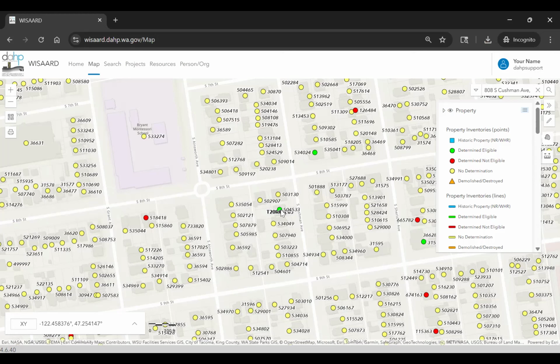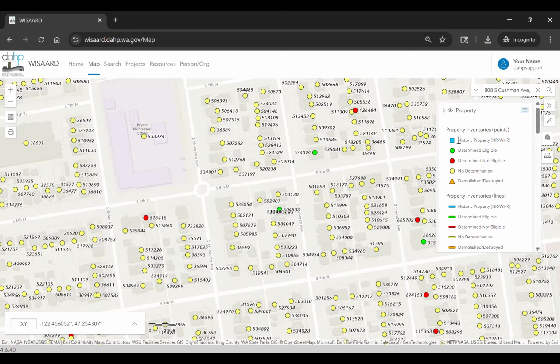Within a historic property inventory, there's the construction data, and if someone were to put in that it was demolished, then it would show up as an orange triangle, which is very helpful because some properties that are demolished are within a property area or a project area, and you don't want to have to note that it's no longer there. So it's nice to just have it, or do more research to figure out if it is there. It's nice to have it just on the map so it's easy to view.